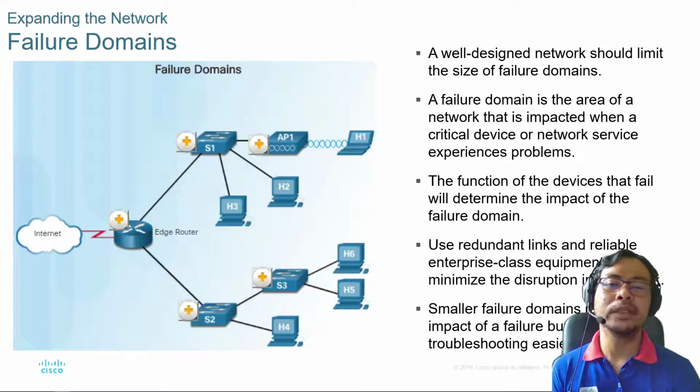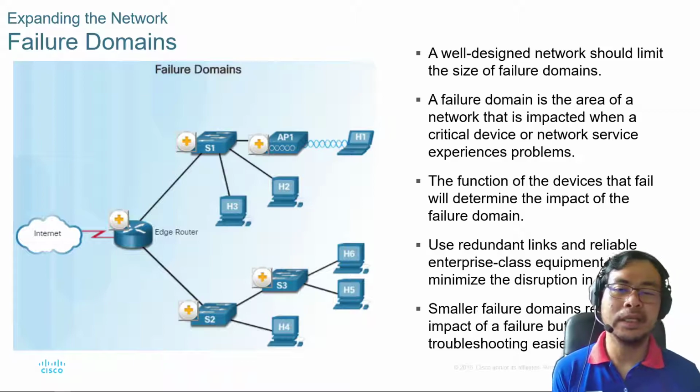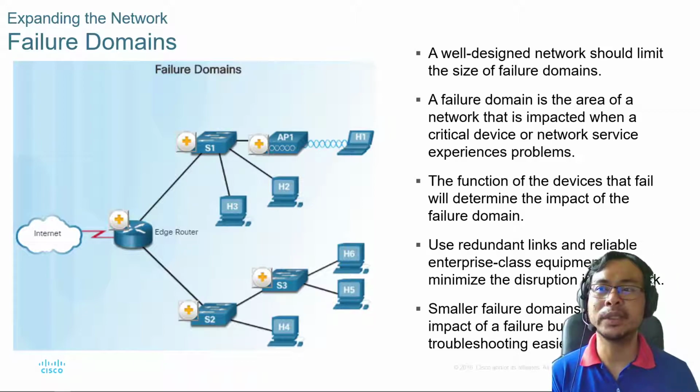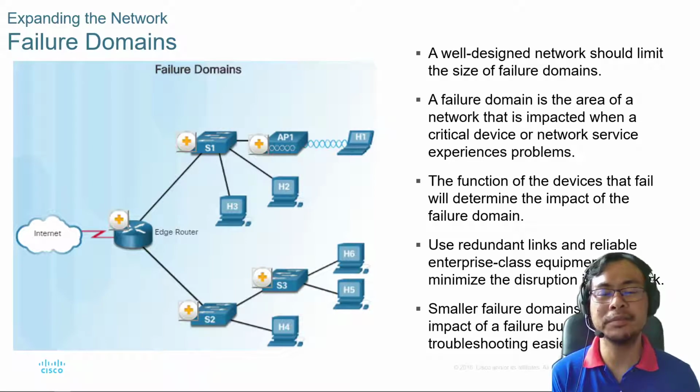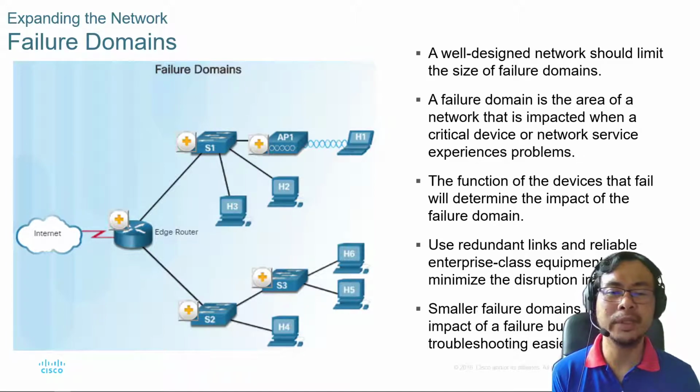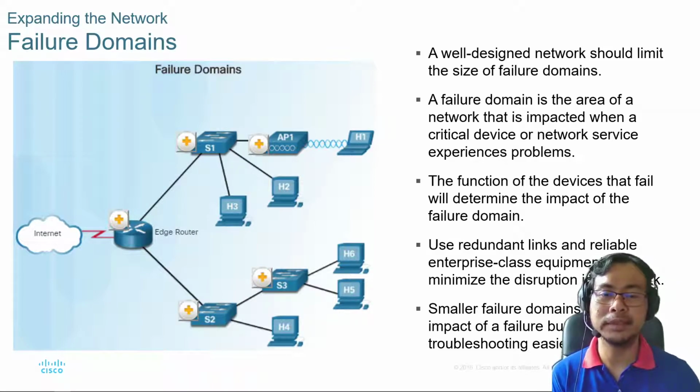Okay, so I've been talking about failure domain. So ano ba yung failure domain? It is actually an area in the network wherein there is a possible hardware failure, or it can also be software failure. And if that kind of failure happens, who will be impacted? So, sino yung mga apektado? So, will your entire network be impacted? So, there will be questions like that.